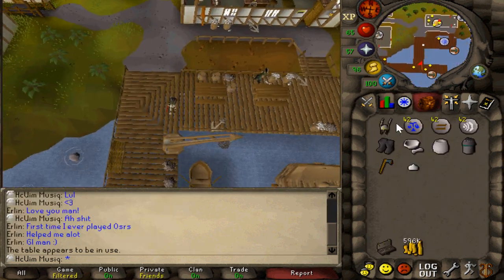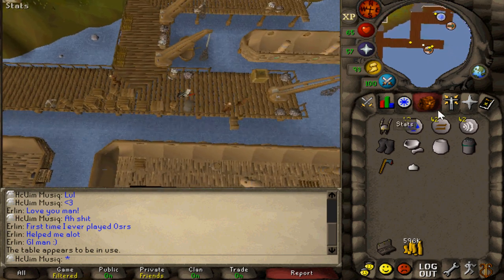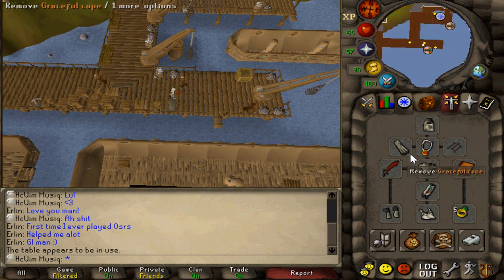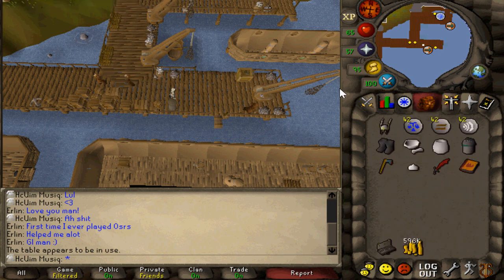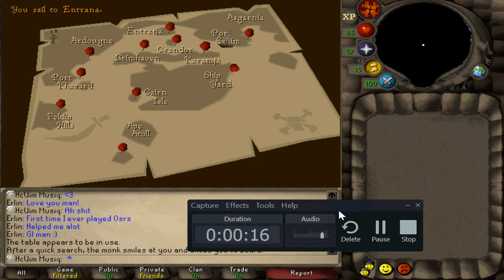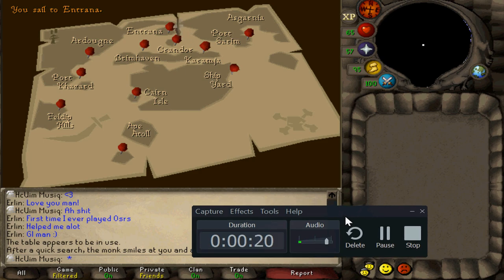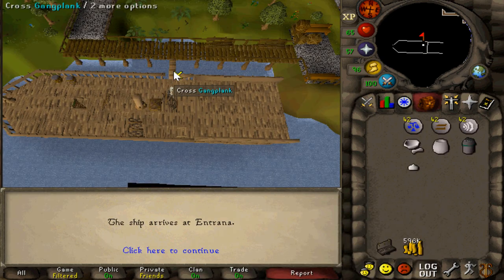Alright, it's time for the first quest that requires magic logs, Desert Treasure. I need to be on Entrana for less than a minute, so let's do something dangerous and not use a table and just simply drop it. Alright, let's go. I have a timer, so all of these items will be visible in 50 seconds. Let's go, let's go, let's go.